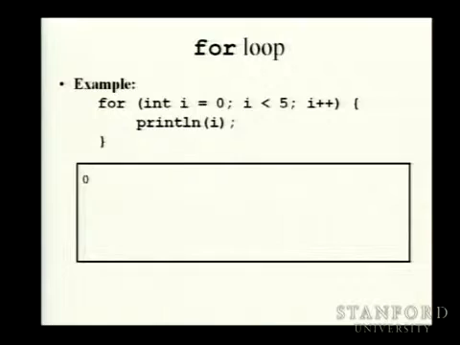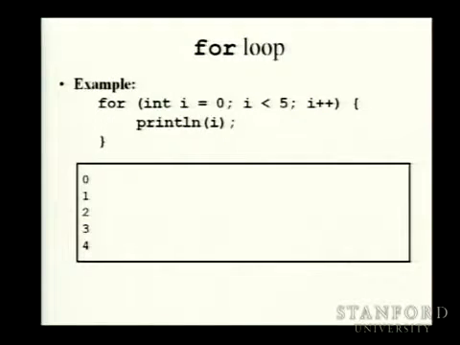So you can think of the i++ as happening after it's executed the statements in the loop, but before it does the test again. So now it adds 1 to i, i has the value 1, it's still less than 5, it prints it out, it adds 1 to i, it's now 2, less than 5, it prints it out, adds 1 again, it's 3, it prints it out, adds 1 again, it's 4. Now after it prints out 4, it adds 1 to i again. Now i has the value 5.